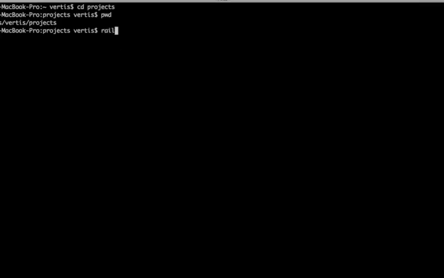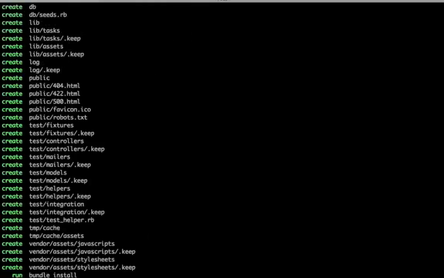So in that case, we're actually going to start a new application from Rails, and we're going to make it a to-dos application because I'm getting really bored of the ideas applications. Once we do that, that'll go and do a whole heap of things.